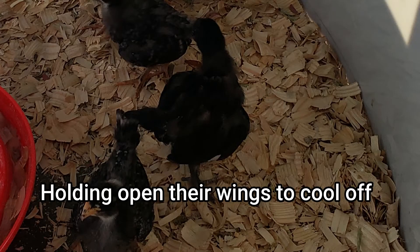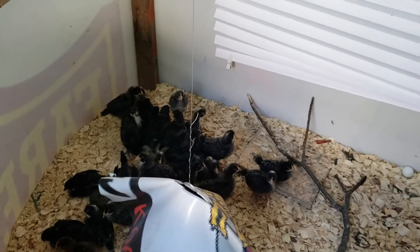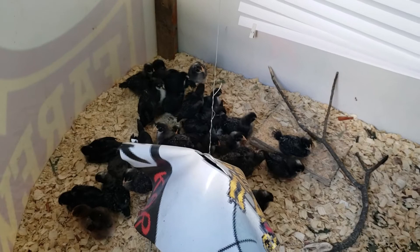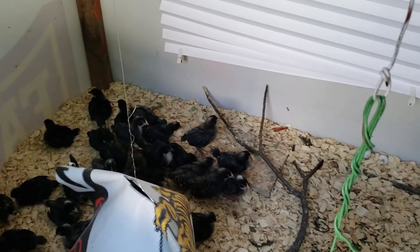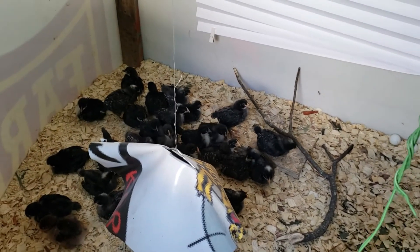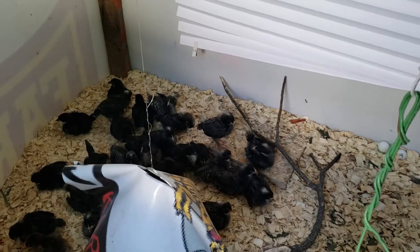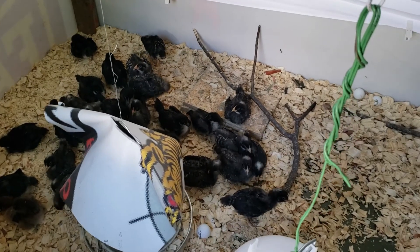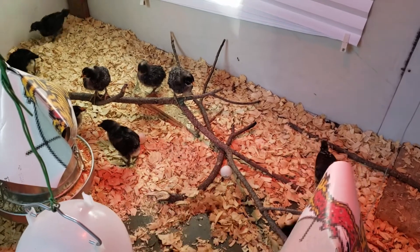They went through a heat wave — temperatures in the mid and even upper 90s — and that was stressful. We ended up having to put a lot of shades on the windows, put a fan in here to keep air moving. Dan had to build a screen door for the main door so we could leave it open and put a latch on it. We've had some stressful times. Everybody's resting — growing feathers is rough business. Dan added another big stick and they are loving it.